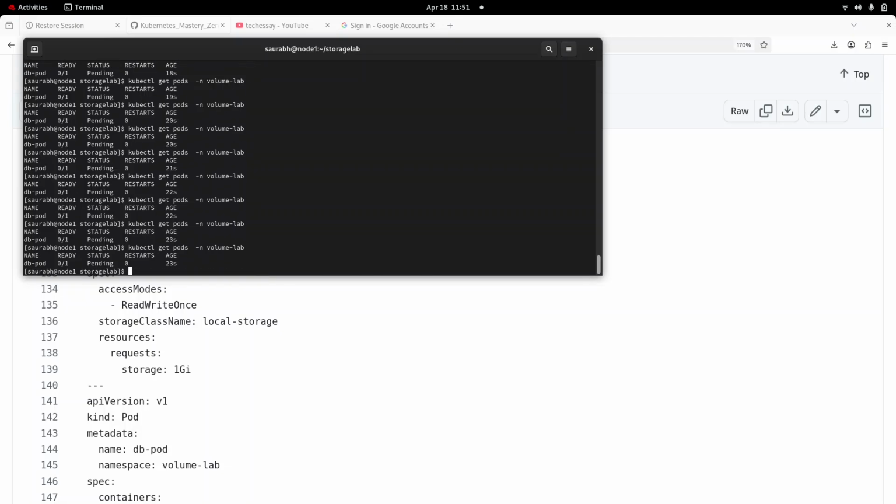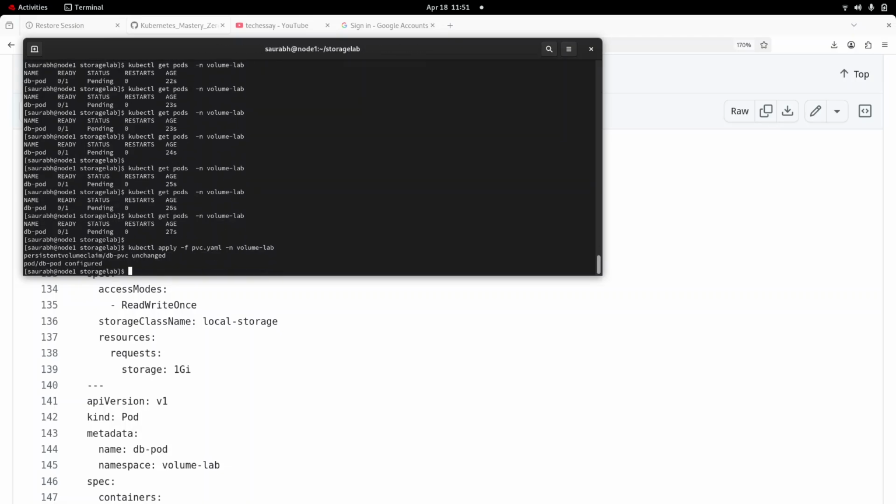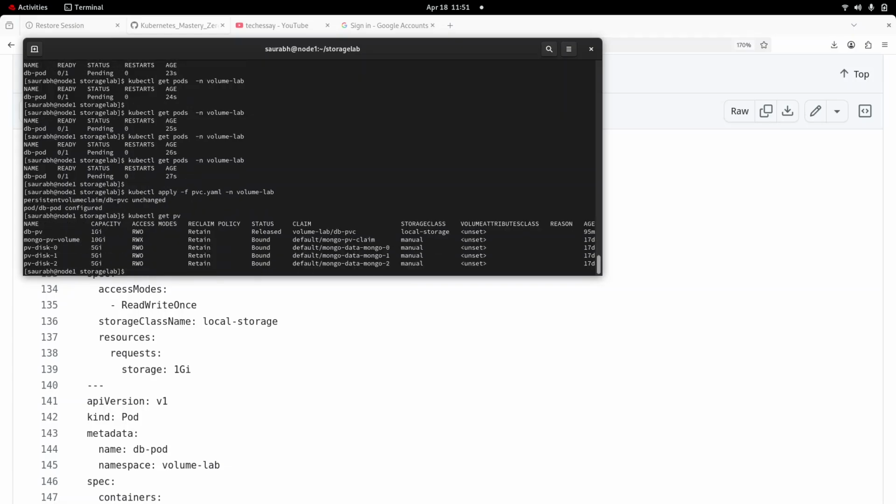Why is it getting pending? Now here you will learn one more extra concept. Let me show you. kubectl get pv. Here you can see this PV has capacity 1 GB, read write once access mode.